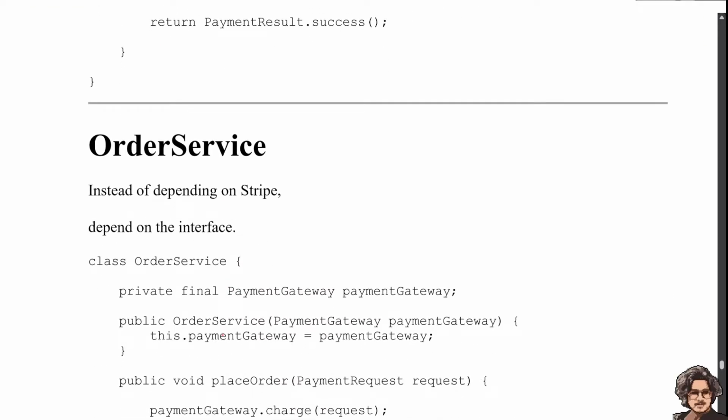So now the OrderService, instead of depending on Stripe, depends on the interface.